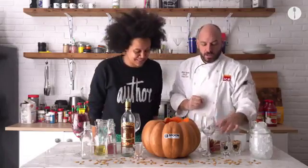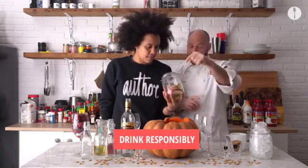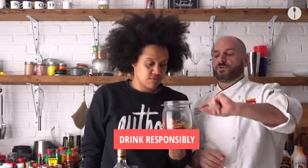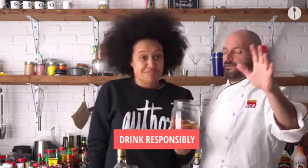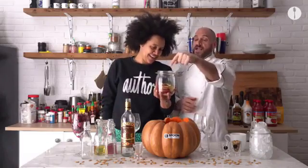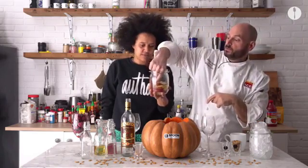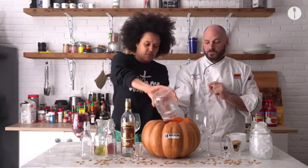Now I want to add some fresh fruit, and we're going to do it two different ways. We're going to actually do fresh fruit, apples. So this is thinly sliced apples. The reason they're in this bowl is, apples turn brown within a second and a half of cutting them. So the trick is to soak them in a little bit of fresh lemon juice. That's called acidulation. Science term. And that will keep them from getting brown. You can see I cut these about half an hour ago and they're still beautifully white. And this is what you want for your punch. So go ahead and put that in there.